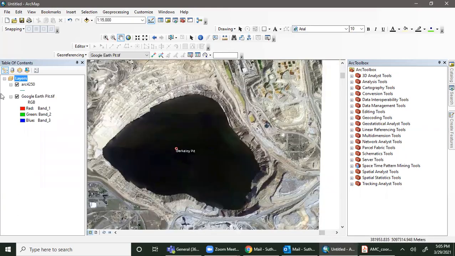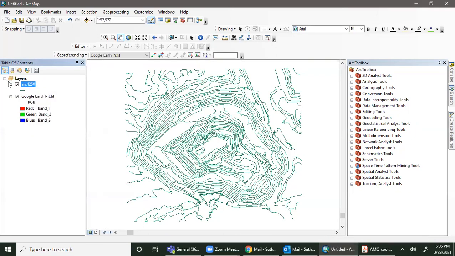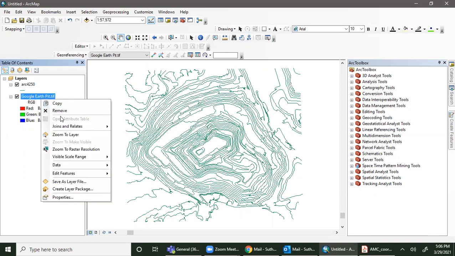Okay. So in this case, we don't have information from the, I guess it's the 70s, when this was actually mapped, because this is before they turned the pump off on the Berkeley Pit. This is what the Berkeley Pit looked like before they turned the pump off. I think it was 1982. So these are the layers that were cut into the earth, and it's their contours around the layers that they cut down into the Berkeley Pit. We've got an approximate shape where the Berkeley Pit is. We want to take that and georeference it to our Google Earth image that has already been georeferenced.